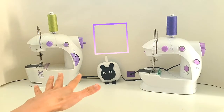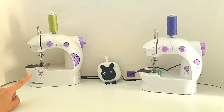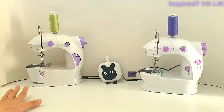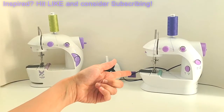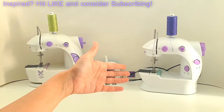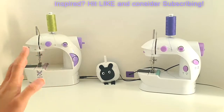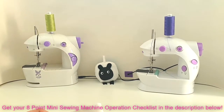So in front of you, you can see two mini sewing machines. This one, as you know, is my older one that I bought in October 2019. I really like this machine. It's never given me any problems. And then this is the new one that I bought just a few months ago for you guys, so I can open it up and experiment upon it and kind of use it like a lab rat, if that makes sense. So this method that I'm about to show you works on both these machines, or any other sewing machine for that matter. So this is what we're gonna do for the square method.